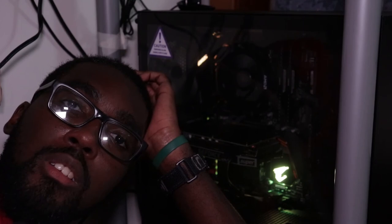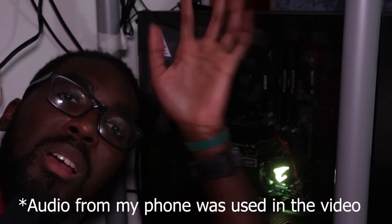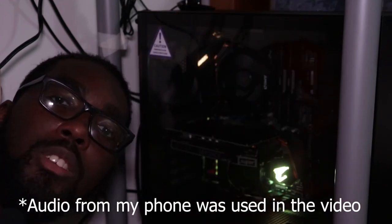Alright, so during the edit, I did a quick edit before the video was totally done. I realized that when I plug in my camera's dummy battery to a power strip and I have a light going on the power strip, I would get some noise. So the audio right now is going to be good because I don't have a light plugged in to the same power strip as the camera. So, sorry about that. I learned something new.